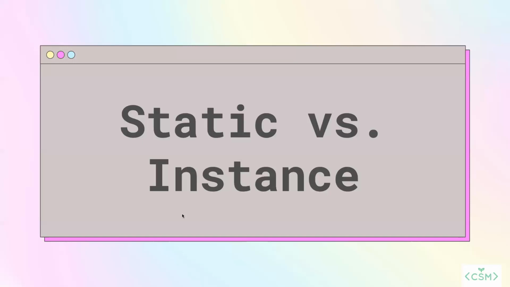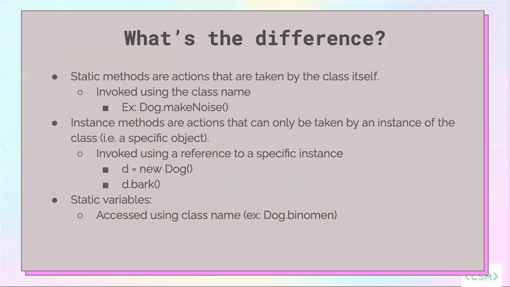Yeah. Hello. So in this final section, I'll be going over static versus instance methods and variables in Java, and we'll also go through at the end a few simple conceptual practice problems to see how they work in practice. Next slide, please. The main difference between static and instance methods is that static methods belong to a class itself, whereas instance methods can only be invoked by instances of a certain class, or a specific object that you instantiate. That said, static methods are invoked with a class name.